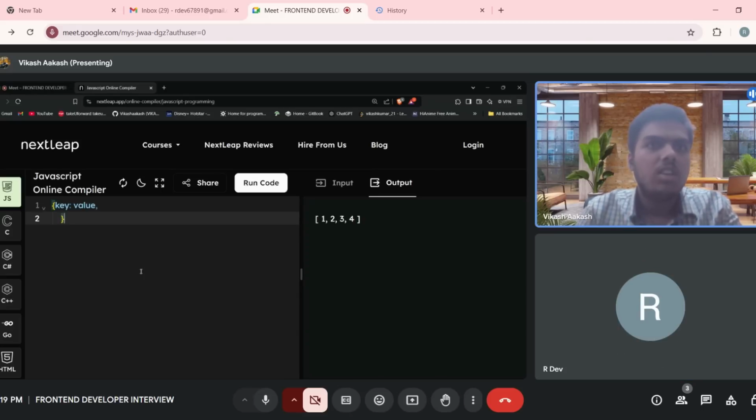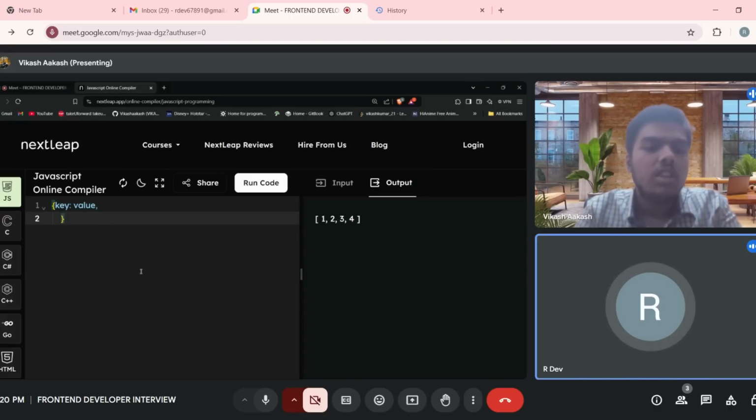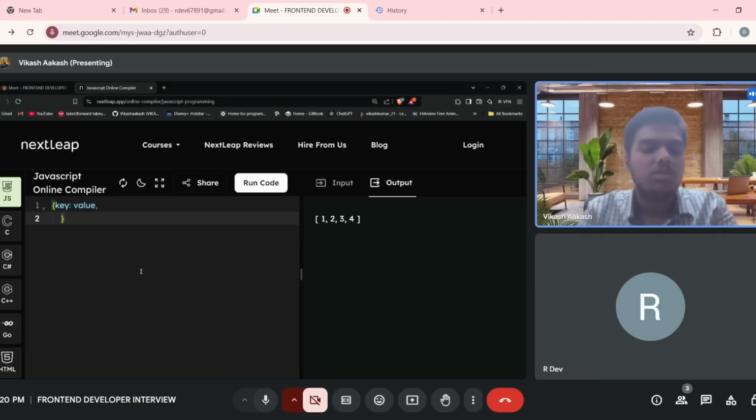Can you tell me the features of ES6? Sir, basically in ES6 there are multiple features like promises, async await, set timeouts, and callback feature is also part of ES6. Okay. Any other methods? Sir, splice, slice, shift, unshift. Okay. Map, reduce, filter, are they part of it? Yes, sir. Okay, they are also part of ES6.